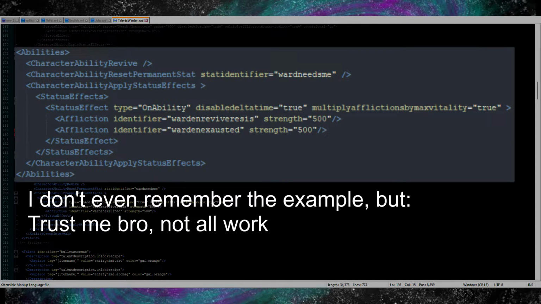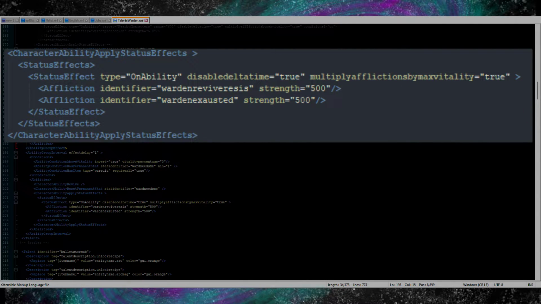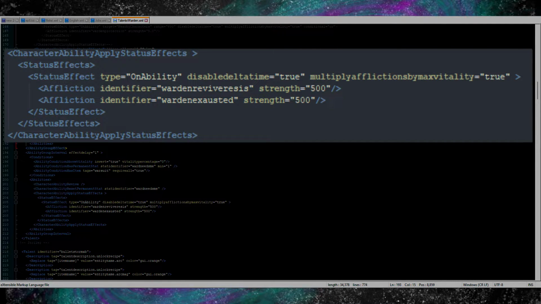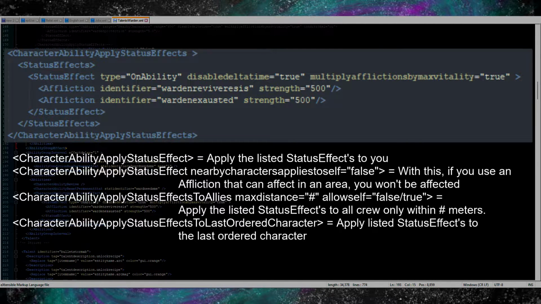Same as the conditions, not all might work with Ability Group Interval and Ability Group Effect. Same advice as before. Within the abilities block, you can also set status effects to you and or nearby allies or just creatures in general. Use this format for that.